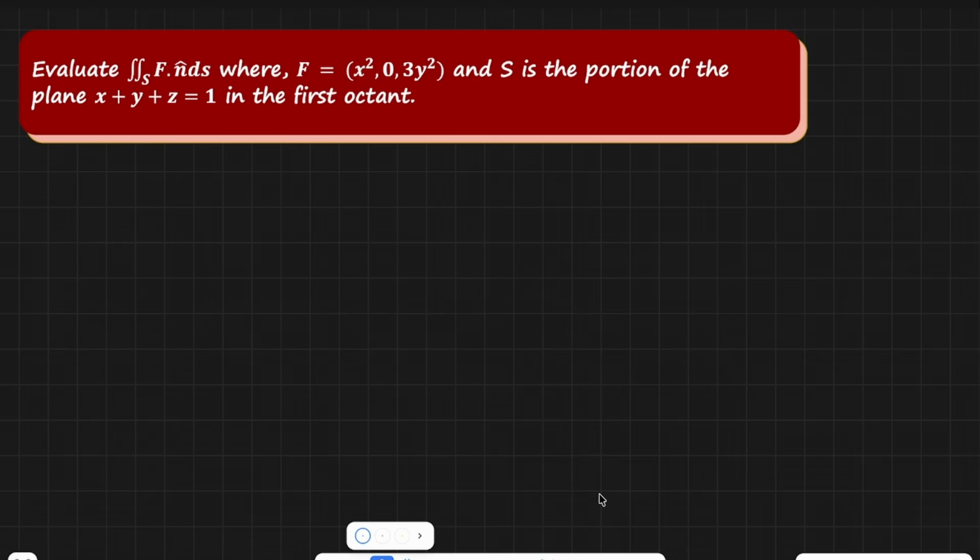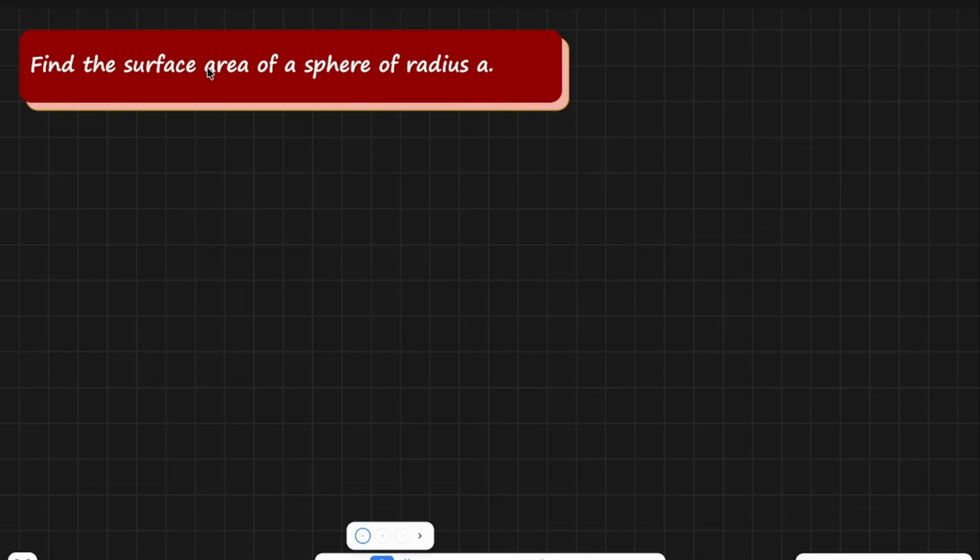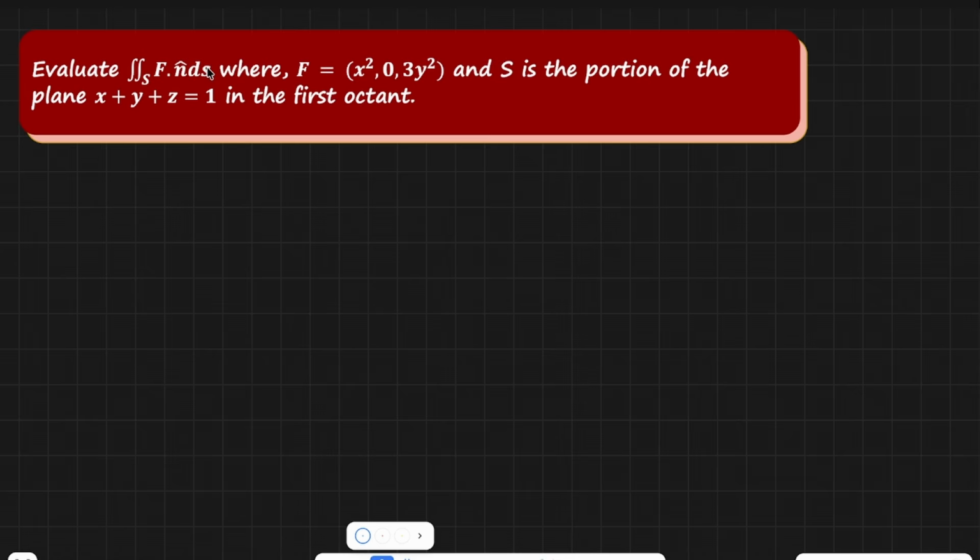Next question, which is also related to applying this, let's say x square 0 3. In this case, how will you apply this? In the portion of the first octant, F, it means you have to find out the flux here. I think this question is not clear. I think this question is not from this portion. Okay, let me check. Yes, this is the question which is related to the surface integral. This is not a question of this line integral.